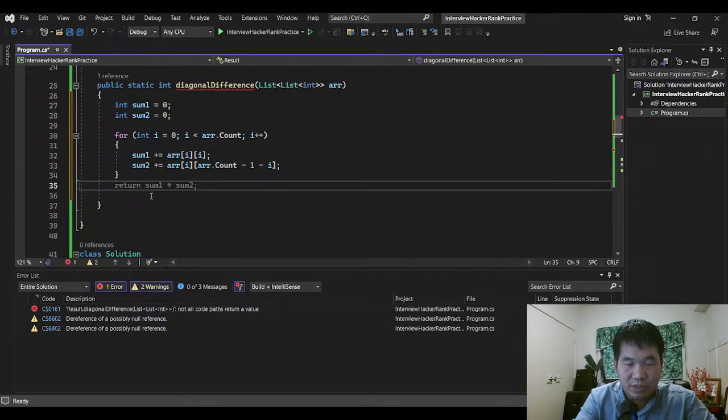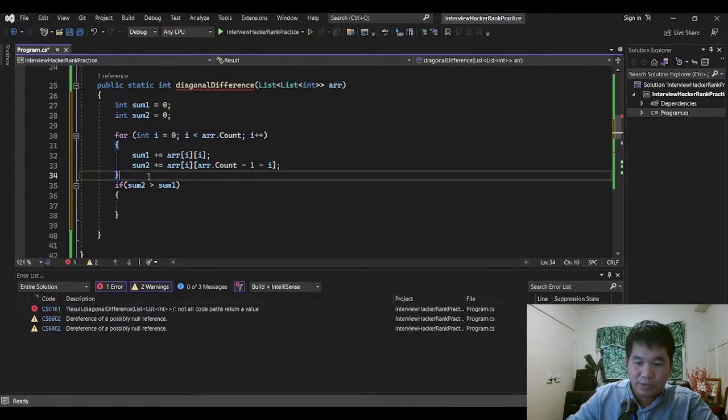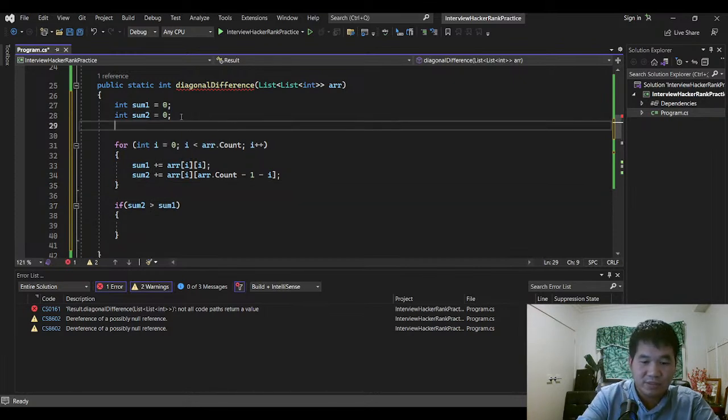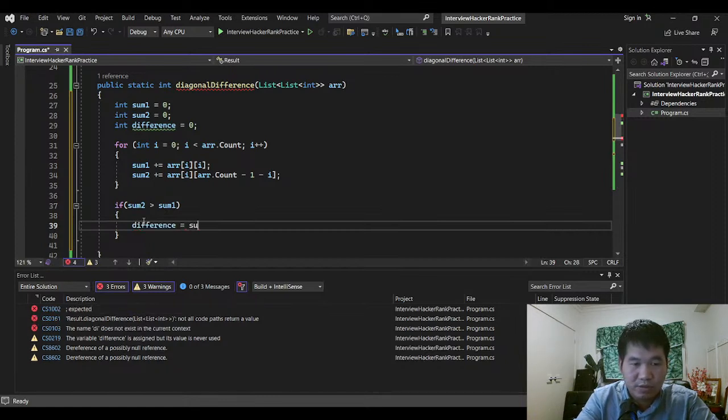And we are going to check if sum2 is greater than sum1. We have to initialize the difference. So we are going to store the difference sum2 minus sum1.